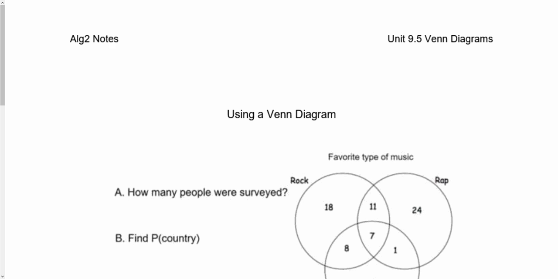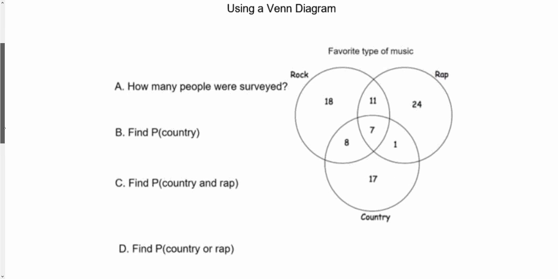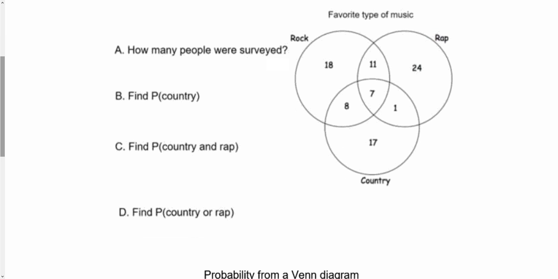Okay. So now, using a Venn diagram to find some answers. This says, how many people were surveyed? How do you find how many people were surveyed from a Venn diagram? Just add them all up. Yeah, add up every single number in that Venn diagram. Someone do it for me. 86? Are we sure? Because the last class gave me 3 different answers. Someone else do it too, just to make sure. 86? Okay.